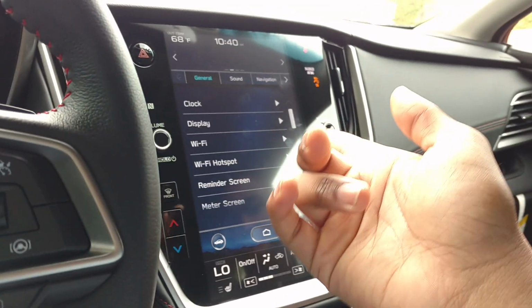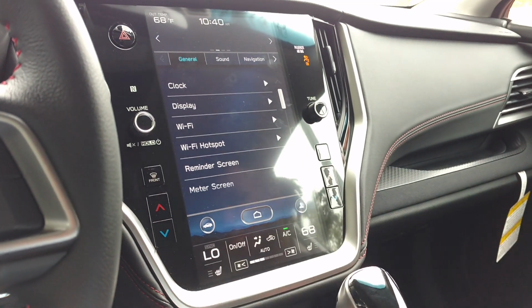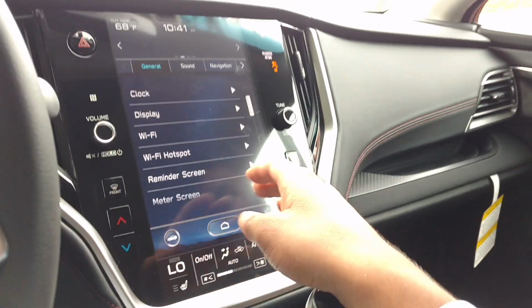And you've got a hotspot in here too, I see. You can set up your hotspot and your Wi-Fi. Okay.